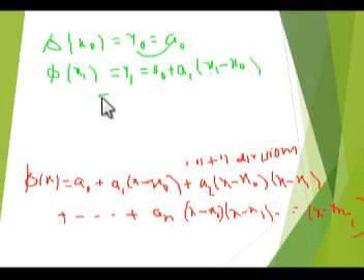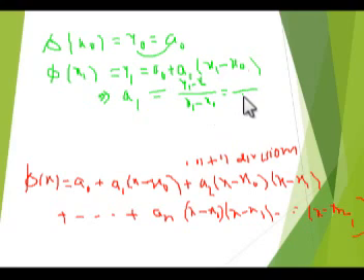So here we will get, a0 can be written as y0, so a1 will be y1 minus y0 by x1 minus x0. I have taken x1 minus x0 as every interval, h. In the denominator there will be h, and in the numerator we use the forward difference operator. This will be delta y0.